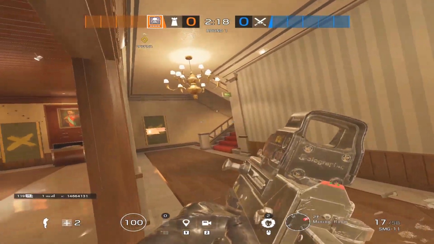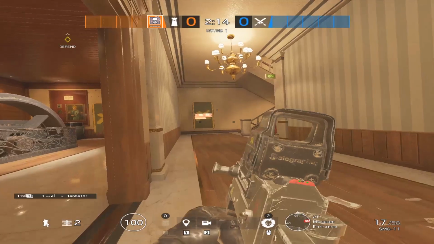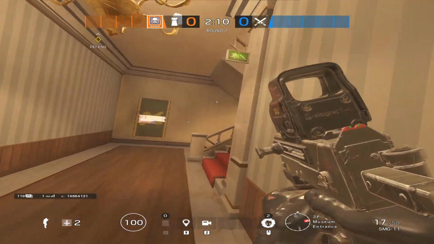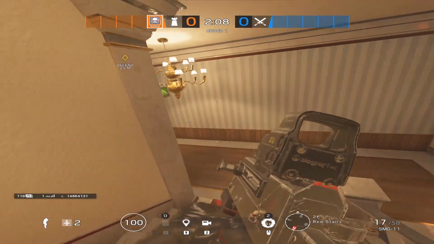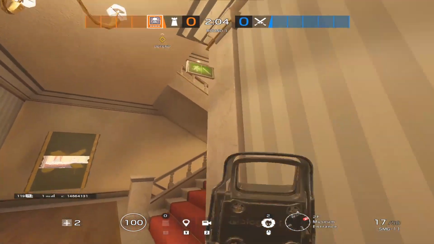Now they might be holding this, they might. But if you open the hatch immediately at the beginning of the round, the attackers are going to know that you're planning to drop that hatch. So at the very minimum, you can surprise them on when that drop is going to happen.